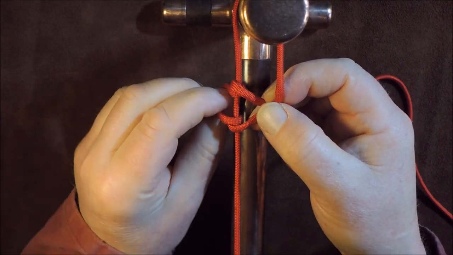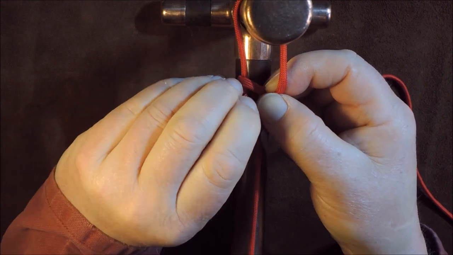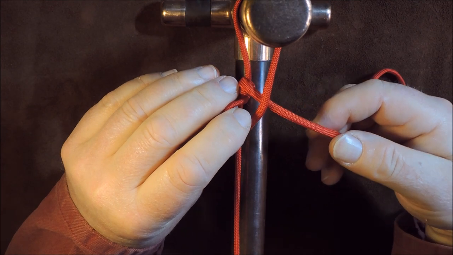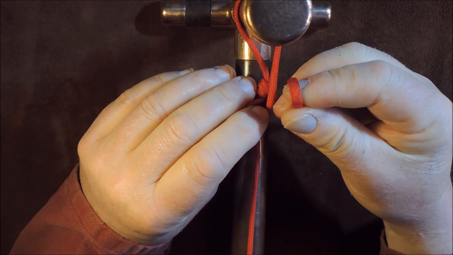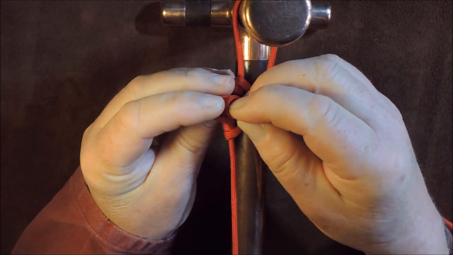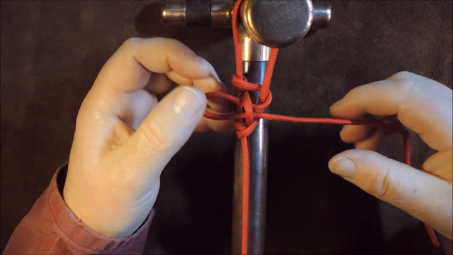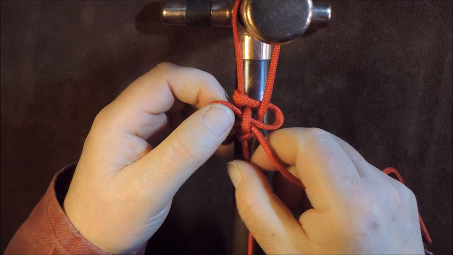So that's gone through once. Take it round a second time, so not unlike the prusik knot as such. Now with this end here, I form a loop, just form a loop with that end there, and pass it through that loop where my thumb is poking through at the moment. Pass it through like so, and that then locks it into place. So that now in itself is locked into place.